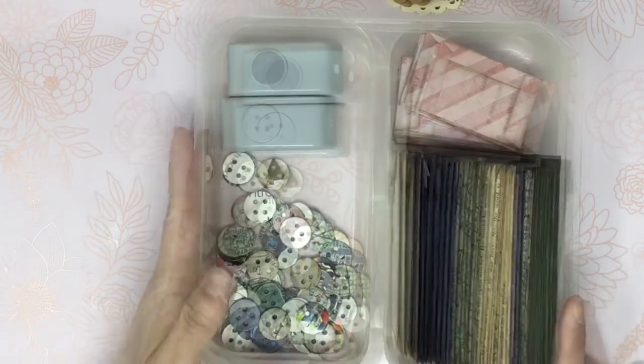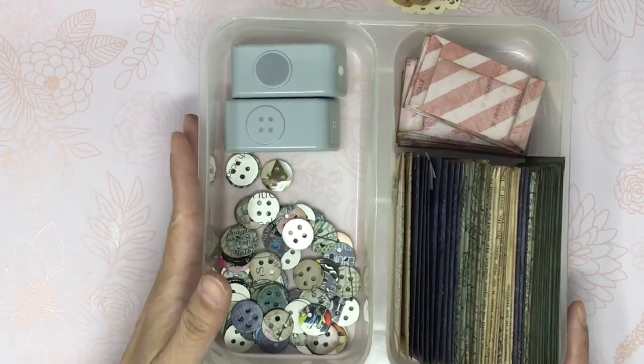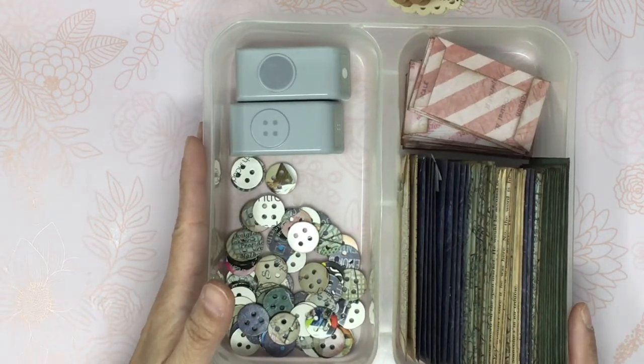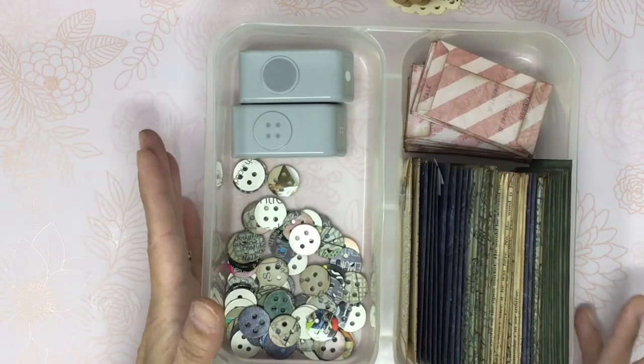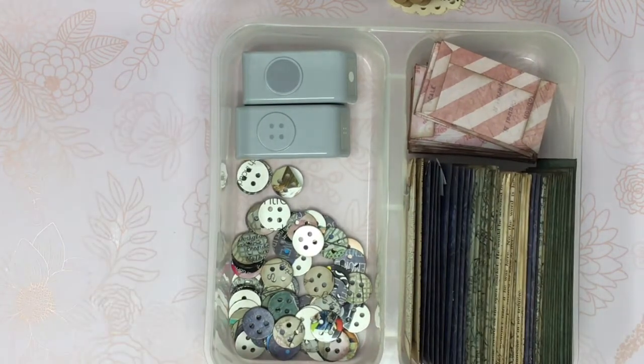I remember many years ago when I was working as a behavioral therapist, teaching children with autism on how to perform a task. I use paper buttons to teach them how to put something inside a box or inside a container, and this is what I always bring, paper buttons.